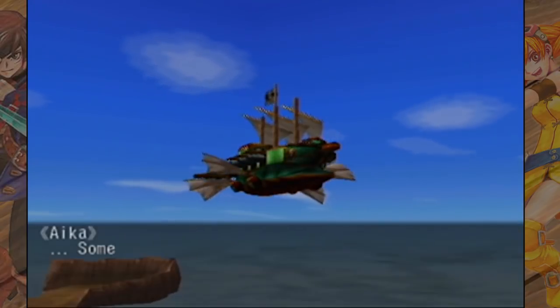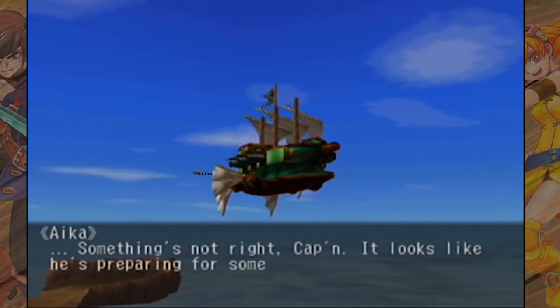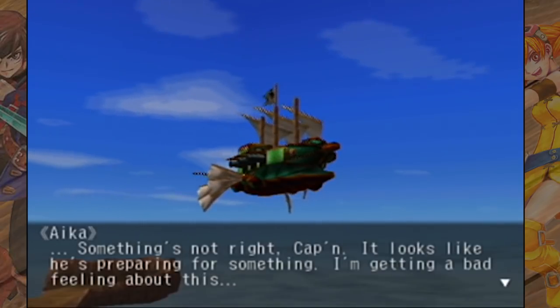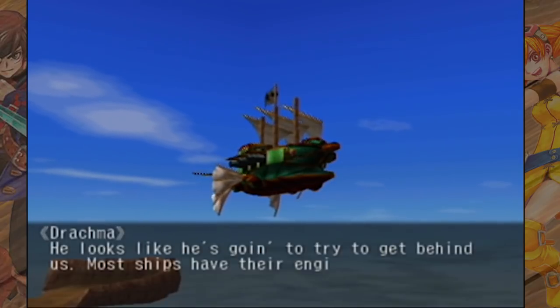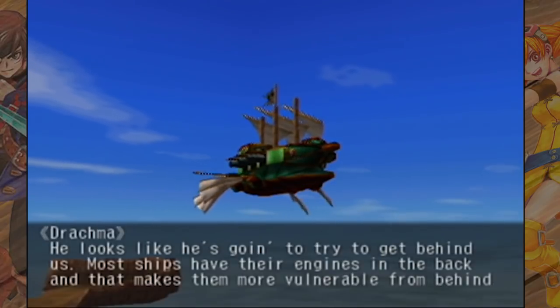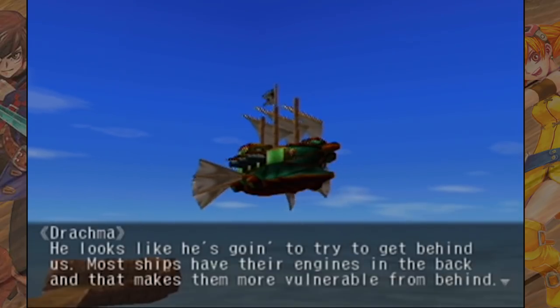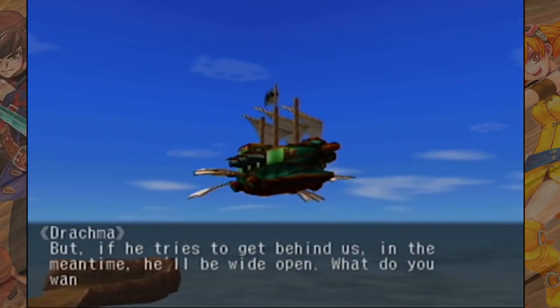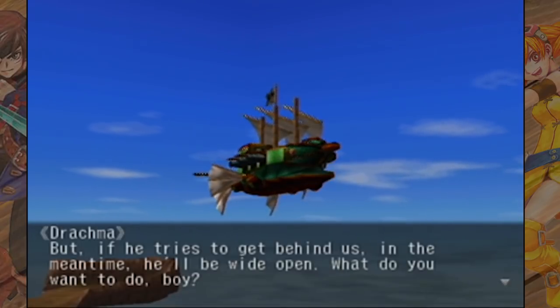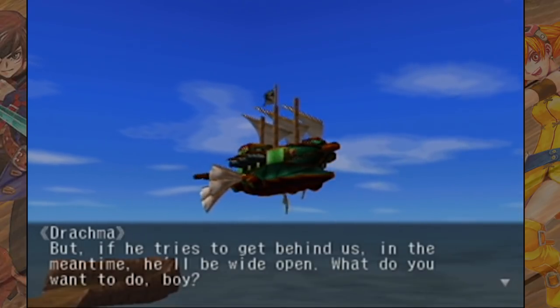Something's not right, Captain. It looks like he's preparing for something. I'm getting a bad feeling about this. He looks like he's going to try and get behind us. Most ships have their engines in the back, and that makes them more vulnerable from behind. But if he tries to get behind us, in the meantime, he'll be wide open. What do you want to do, boy?